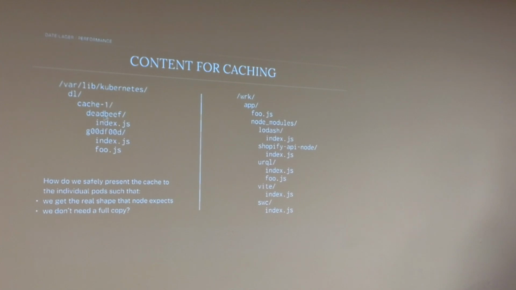So those caches, in the case of the tar gzips, are folders, or extracted tarballs with folders of stuff, or if we ever did single file caching, they would just be the file itself. If you're unfamiliar with Node, this is what a node_modules folder looks like and what we have to assemble.